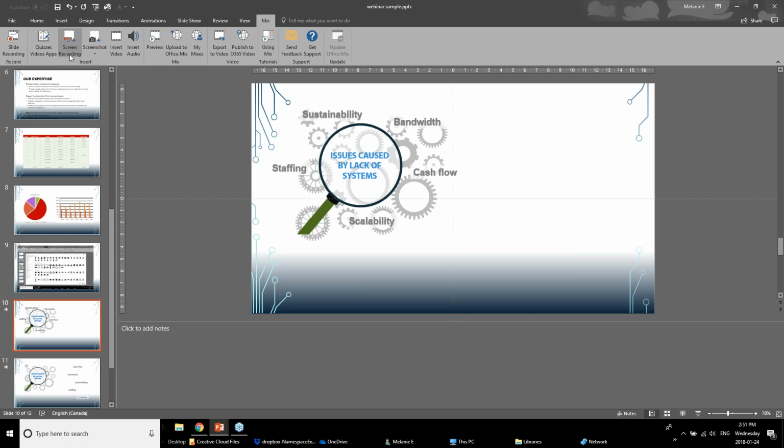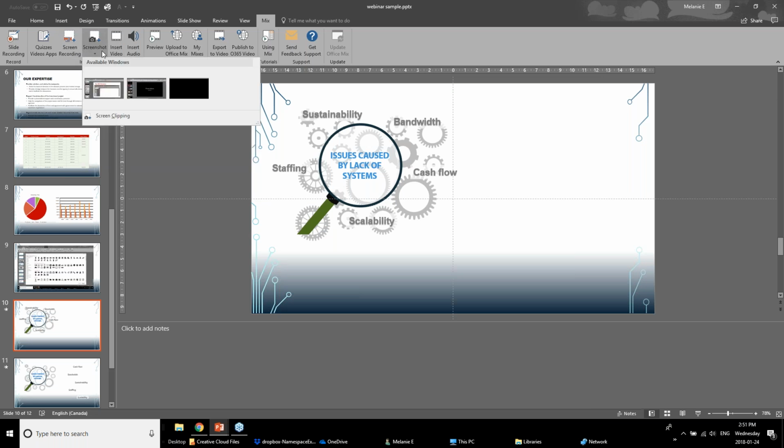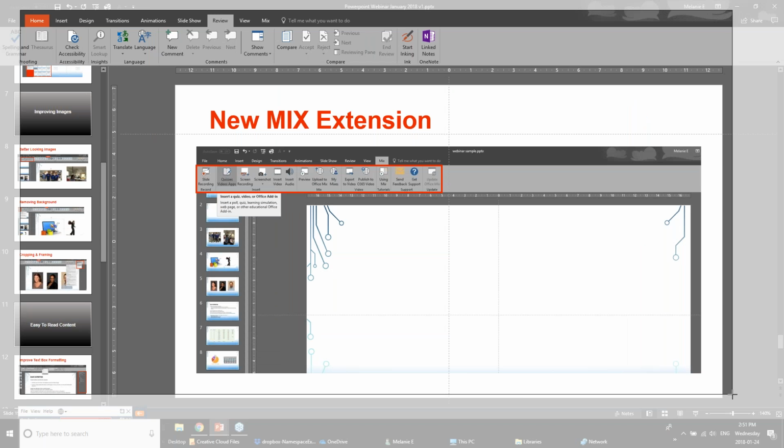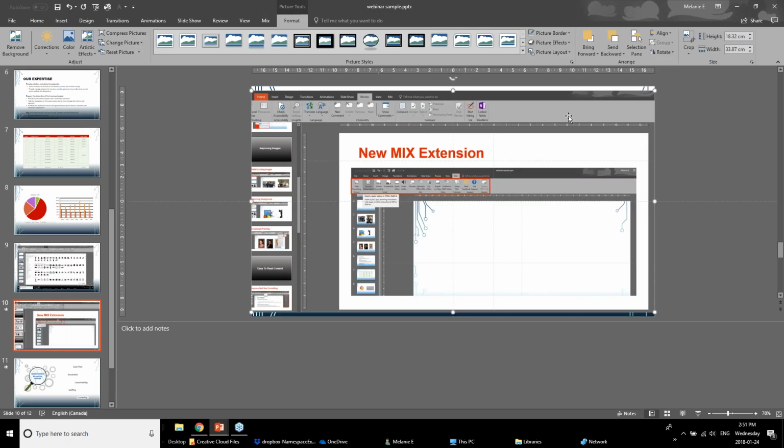But there are some functionality which is there. And then screenshot is great in terms of, like, say you just want to take a screenshot of a website that you're on or whatever. It really allows you to sort of decide, oh, I want a screenshot of this. And then you have a screenshot of it.